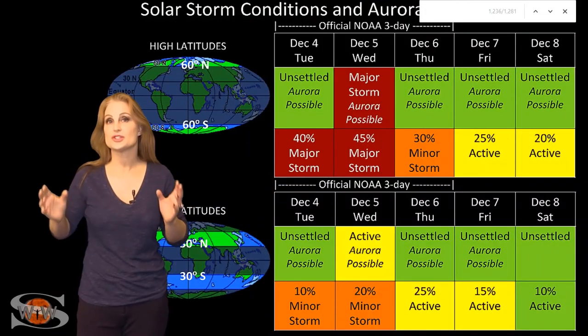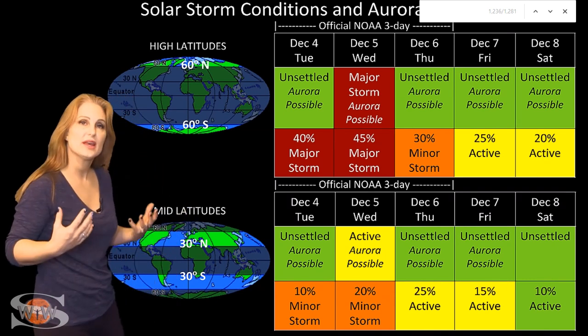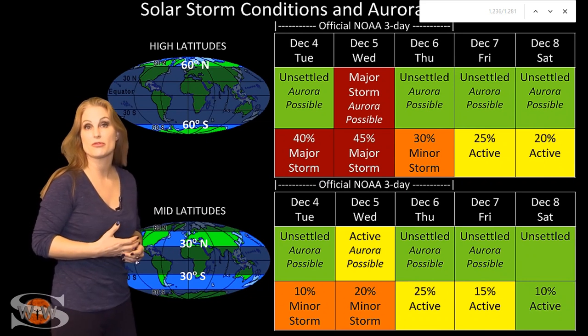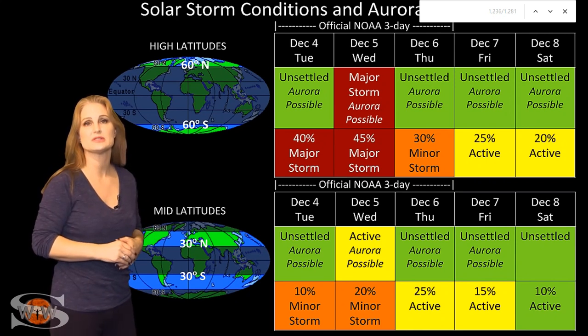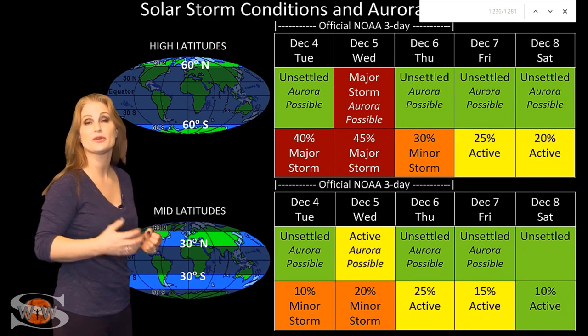Switching to your solar storm conditions and aurora possibilities over the coming week, we are anticipating the hit from that solar storm that was launched back on November 30th. Now, the front part of the storm will probably be a grazing passage because most of it is going southward of us, but the back end of the storm actually looks like it might give us a bigger hit.